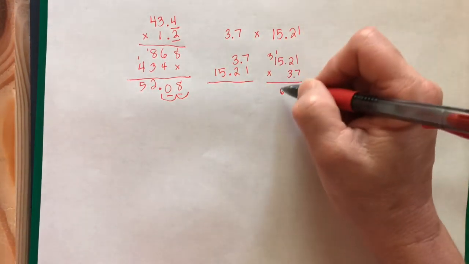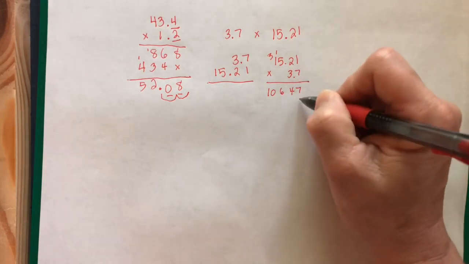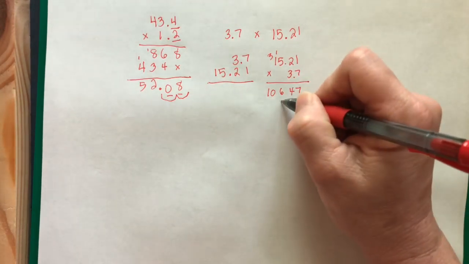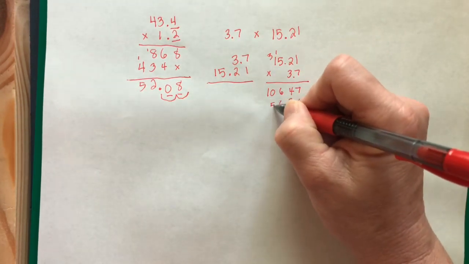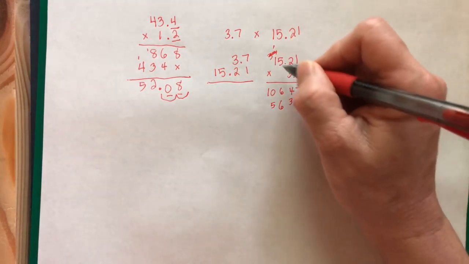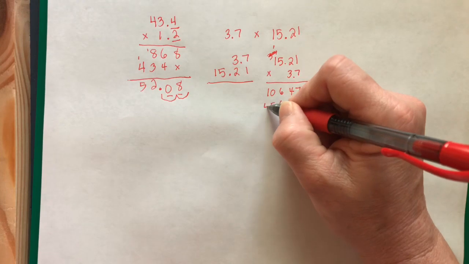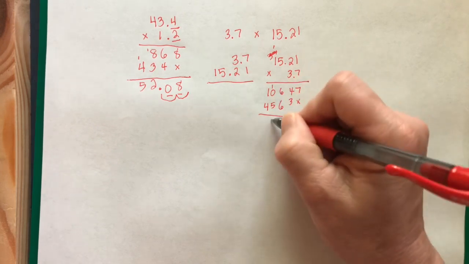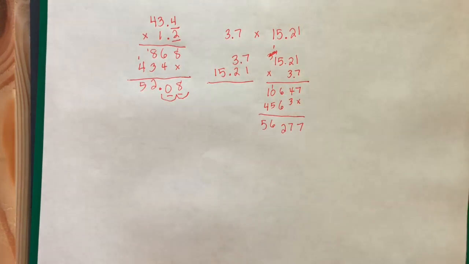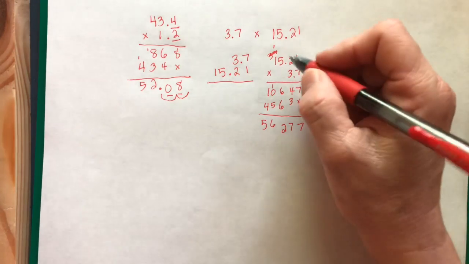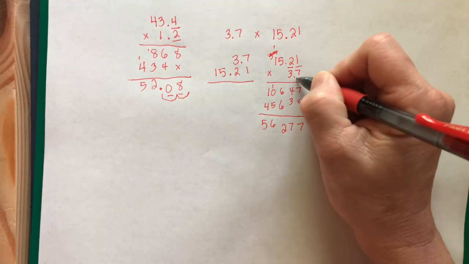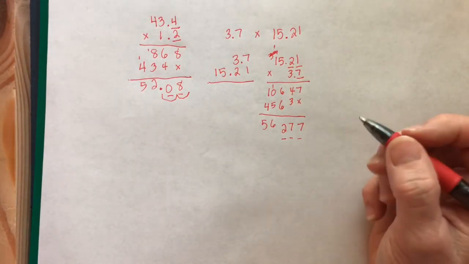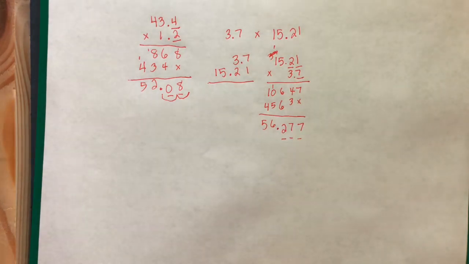And then we could multiply, and 7 times 1 is 7 plus 3 is 10. And then the bottom number, I put an X or a 0, whichever you like to do. 3 times 1 is 3, 3 times 2 is 6, 3 times 5 is 15, and carry my 1. 3 times 1 is 3 plus 1, so that's going to be 4. Then I'll add it. 7, 7, 12, 6, and 5. Now, remember, we find our answer this way. 1, 2, 3 numbers after the decimal in my problem. 1, 2, 3 numbers after the decimal in my answer.